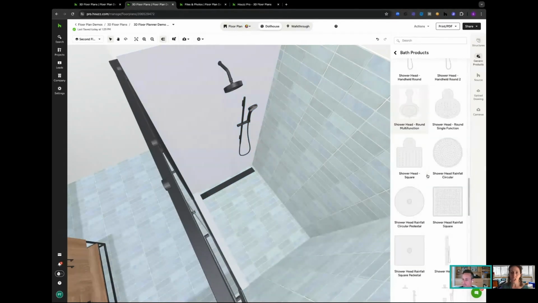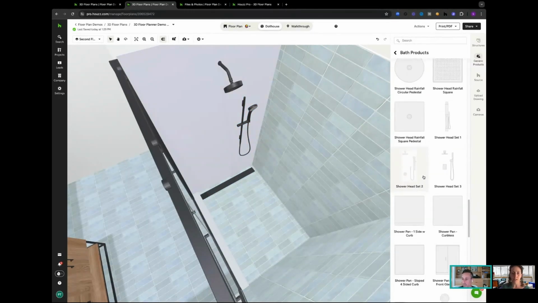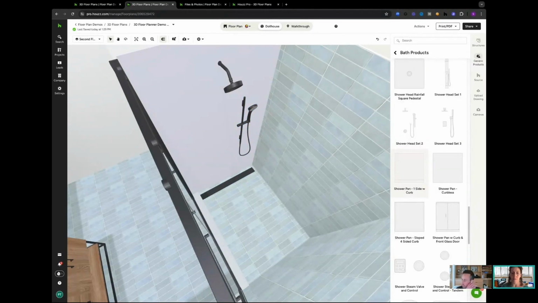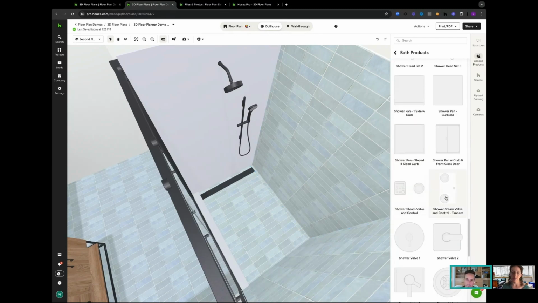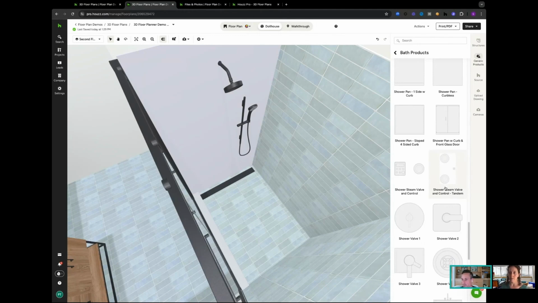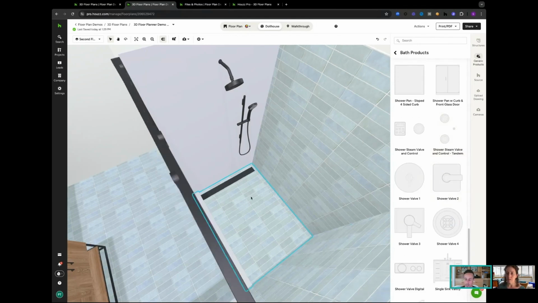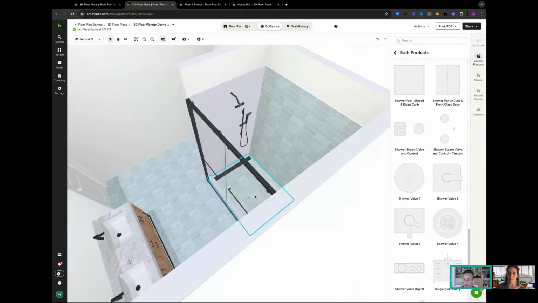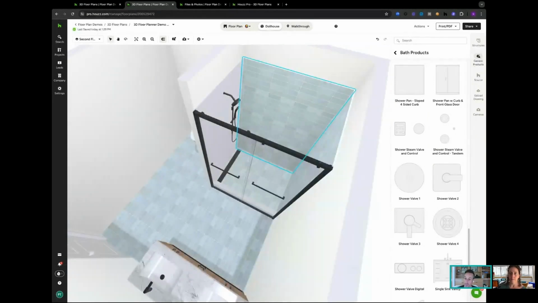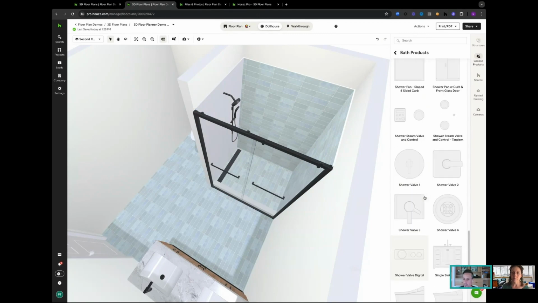Sean, can you add a niche in the shower? We've gotten a few questions about that. Niches, no, not currently. I know that a lot of people want niches. It is something that we've been looking into, so stay tuned on that one. When I talk to customers or when I look at some of the things that are in contemporary design, it's hard to find a shower without a niche. So we do plan to work on that.